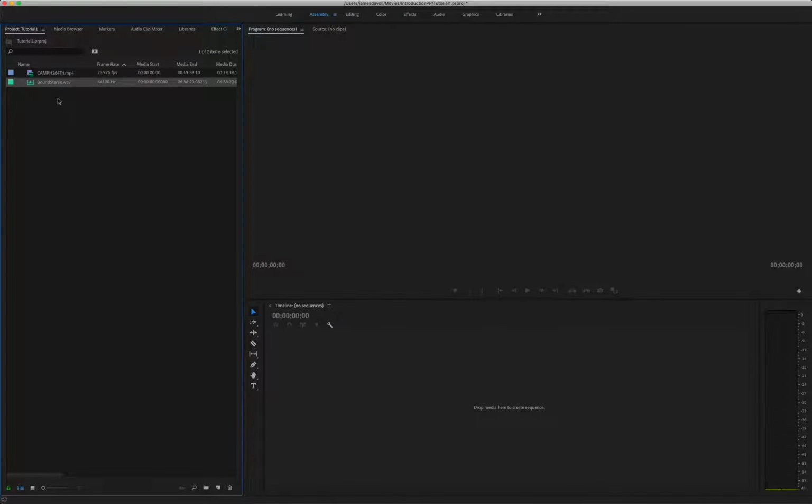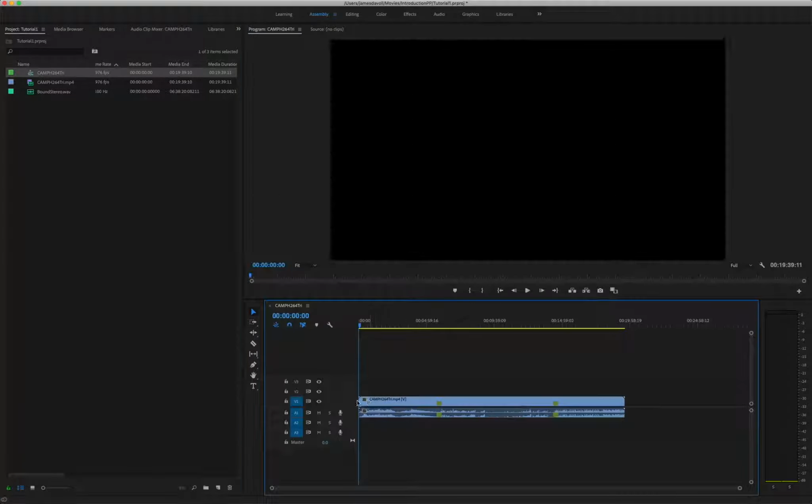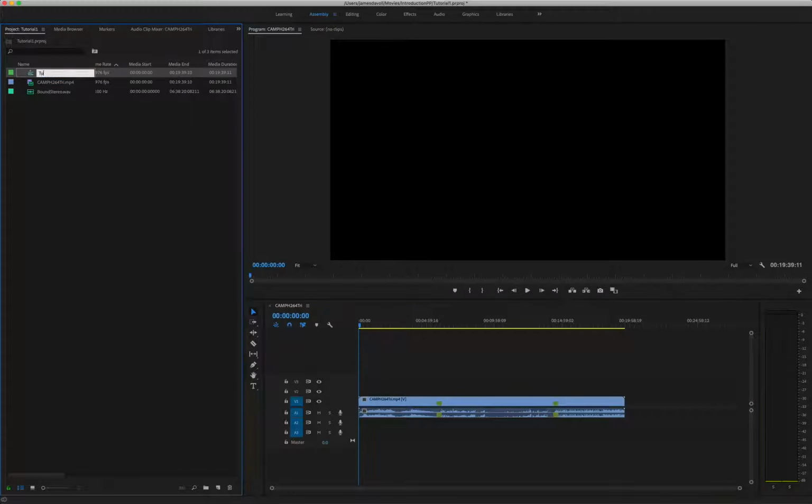What we need to do is create a sequence. So our sequence is how we start to edit, and that makes our timeline activate. So at the moment we've got our timeline here, but there's nothing in it. The easiest way to create a timeline and get it working is to drag and drop your video file in, and this will come up. So on the top here, it defaults the name of that timeline, or that sequence, sorry, to the video file you've put in. To save confusion, we're going to change that very quickly to Tutorial 1 and press return.